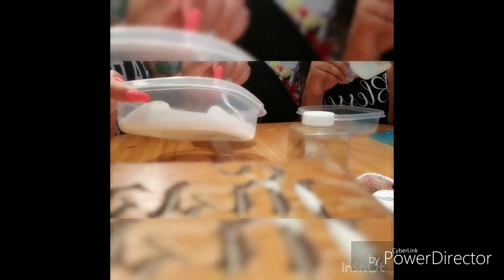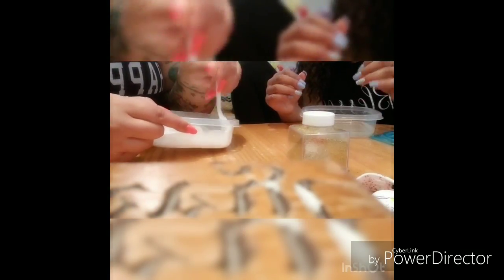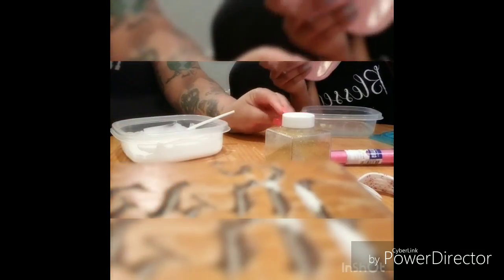I'm just gonna mix this around because I mixed in the clear glue and the white glue. She only had a little bit of clear glue, so I put it in there because she wanted to be glossy. Okay, so I don't think I'm gonna use the. Ooh, something. No. So this is my first one, looks like.